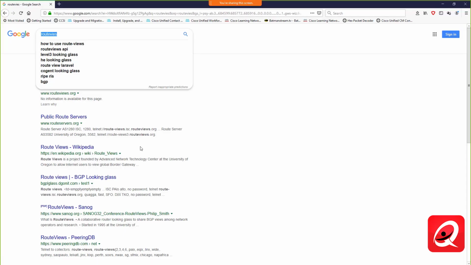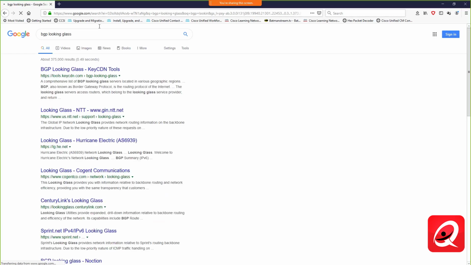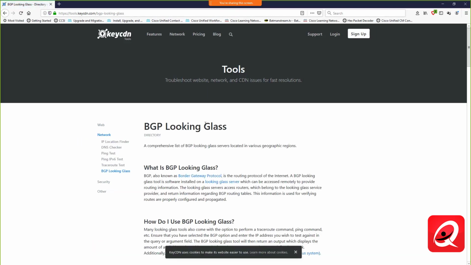I want to mention this anyway. This concept of the BGP looking glass, and there's many different references to this. The BGP looking glass is essentially a comprehensive list of all of the BGP route servers that exist on the internet. And I don't know why routeviews.org is not responding. I'm probably not putting it in correctly, but let's see.